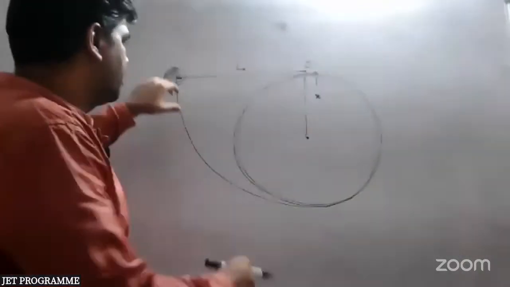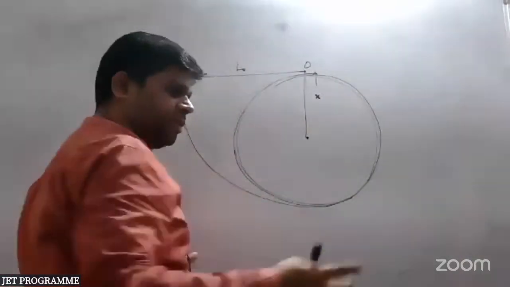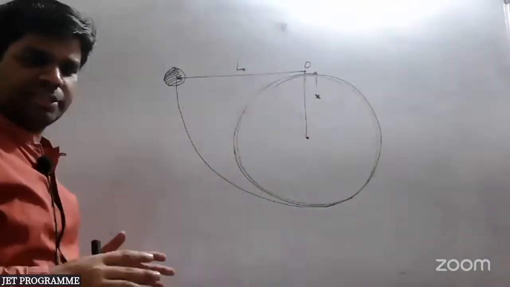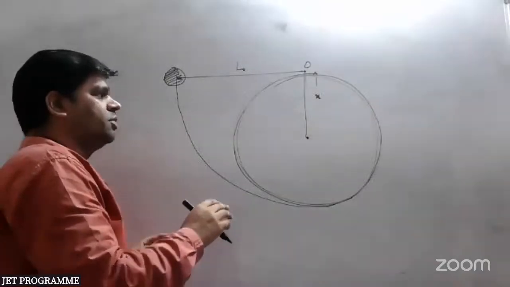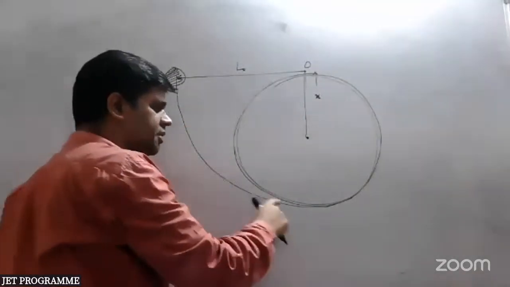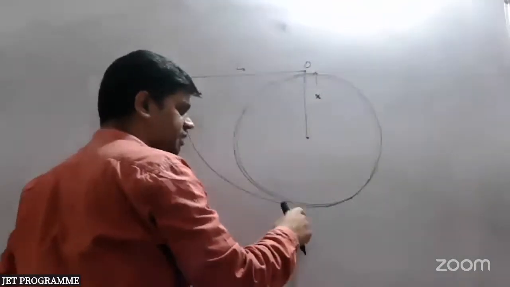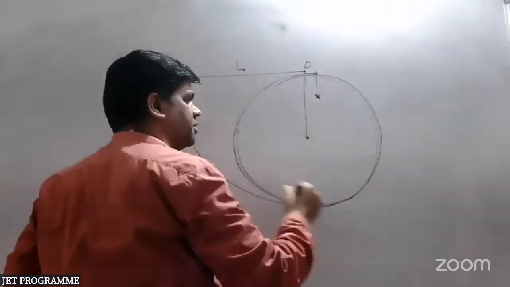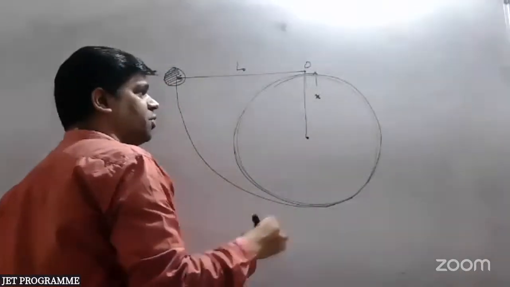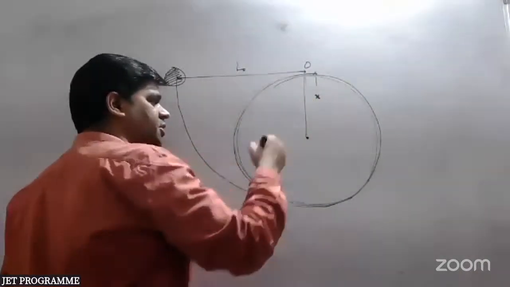It will come till here and it goes. I don't have a pendulum. I'll get a pendulum and show it in the next class. It actually happens like that practically also. This bob comes till here along this arc, but once it reaches here, it will circulate along this arc. Now the question is, what should be x such that it should loop the loop?